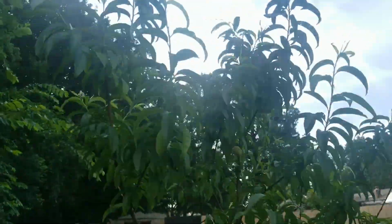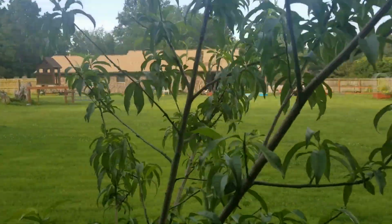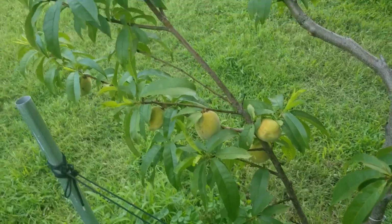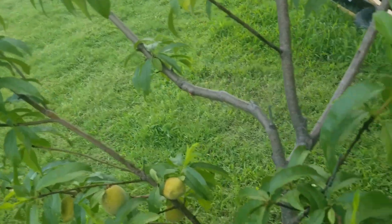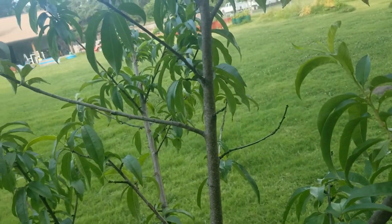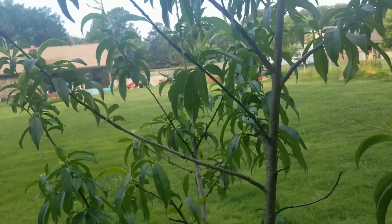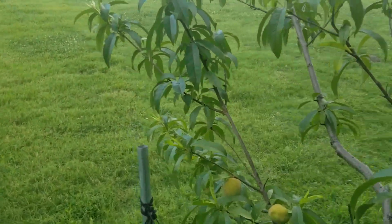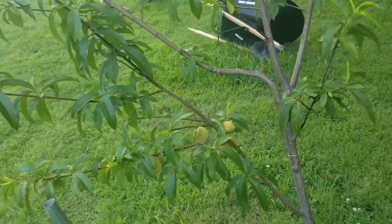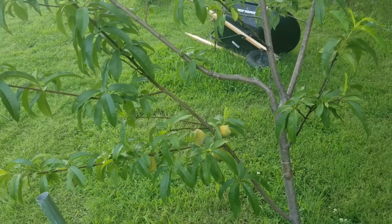And then the peach tree, it's doing okay again for a tree that was neglected for a couple years. We do have some fruit on here, and the peach leaf curl fungal issue that we've had, plucking the leaves and getting those off seems to have made a pretty good impact on getting rid of the leaf curl. There's still some here, so we still need to treat it this fall, but we're getting there.